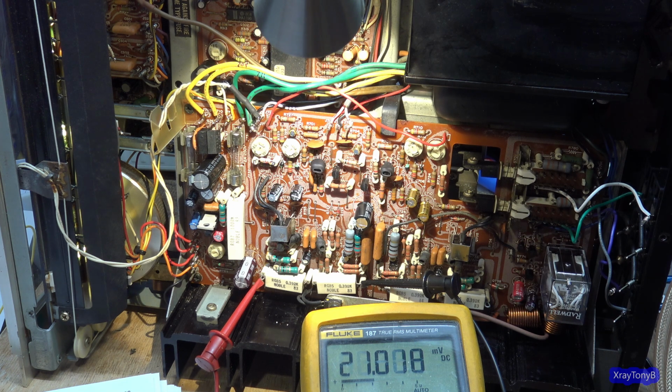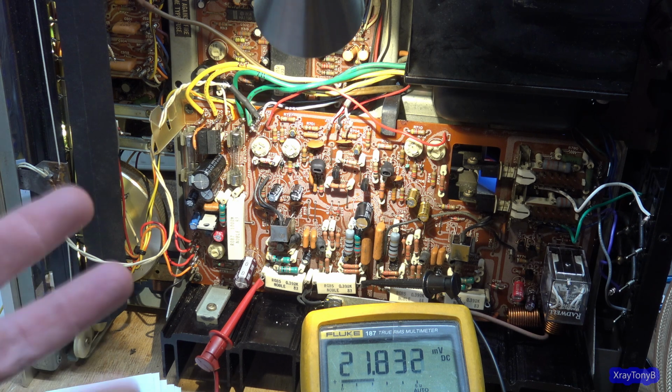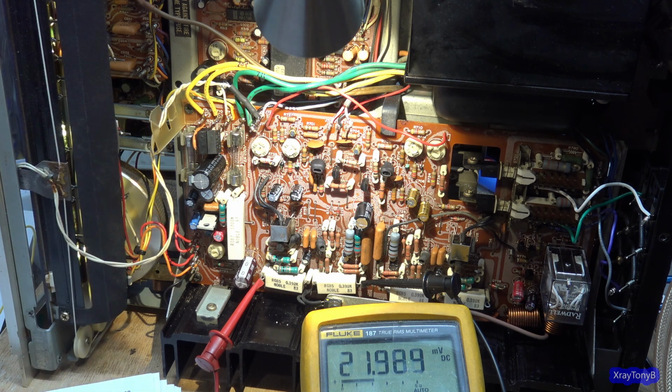But as I was saying, of course, we were sitting at about 8 millivolts across those resistors, which is much lower, and it sounded really good. And the whole idea of the bias is just to prevent you from getting crossover distortion. Cranking the bias up or having excessive amounts of bias is just going to make the amplifier idle at a higher temperature. And there's no need for that. So once again, as long as you're not getting any crossover distortion, if you make your bias a little bit lower than what the service manual tells you, it's not going to be the end of the world.